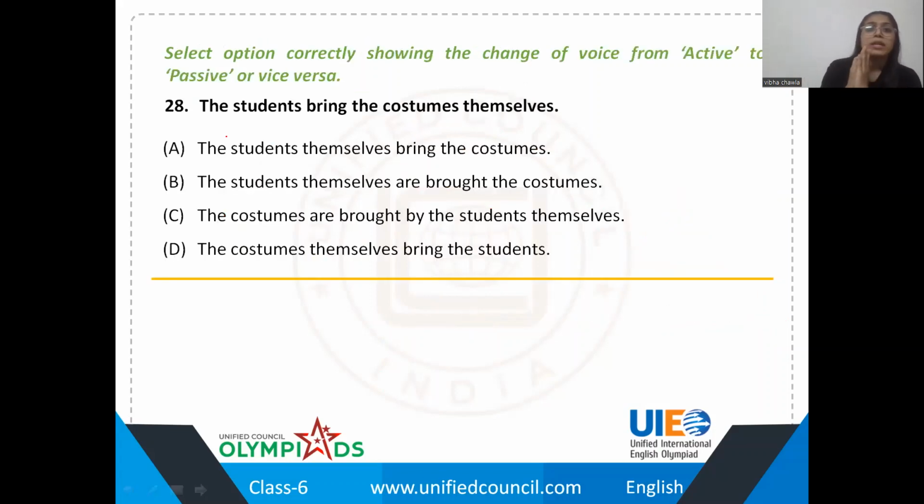Now the next one is from voice. You have to basically change the voice from active to passive or vice versa. Firstly, you have to see whether the sentence given is in active or passive voice. Then you have to change its voice. So firstly, the students bring. It is an active voice.